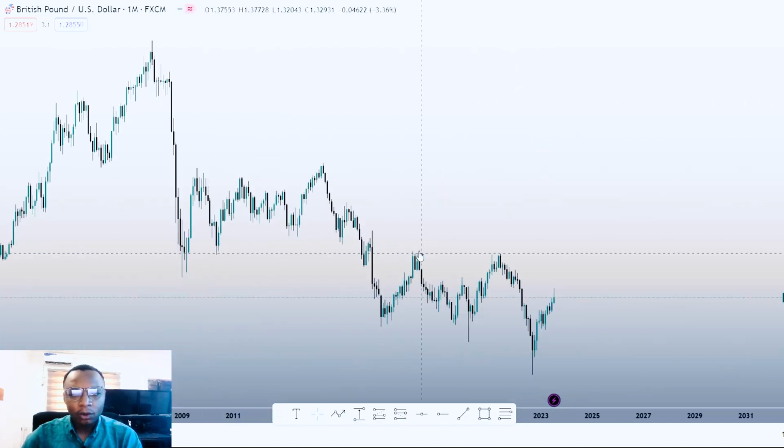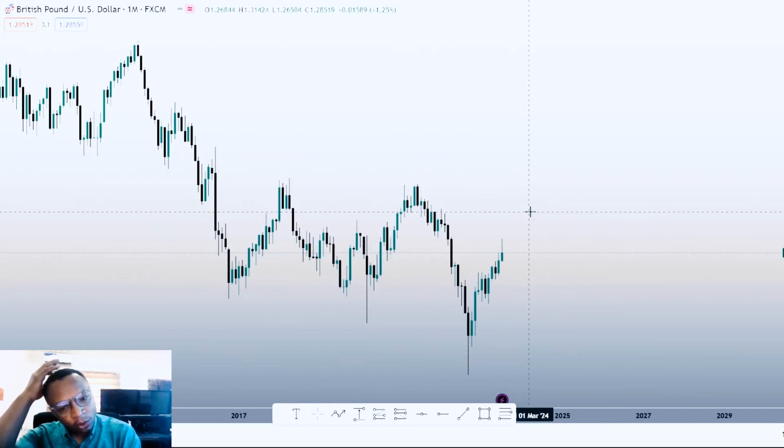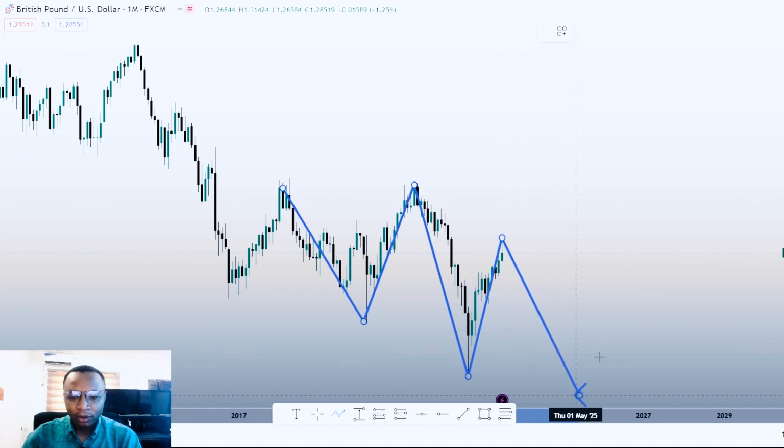All right, so looking at the monthly time frame, Great British Pound is currently retracing to the upside because it's already on a downtrend. All right, we saw structure take out the previous low when it traded all the way up here, but it didn't take out the previous high, and then gave us this low. Now, what do we expect to see on the Great British Pound? We expect to see something like this, price trading all the way here, and then giving us a continuance of the downtrend.